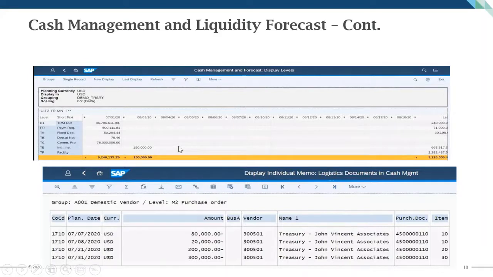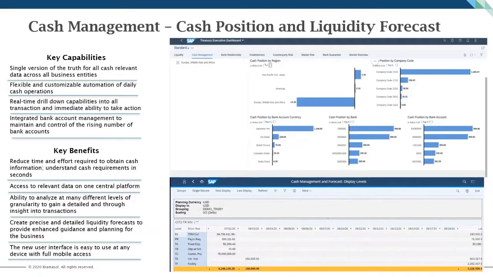And the flexibility that you have today is a lot easier, and the reporting and robustness is quite robust today. If I showed it live, you'd see it a little easier. So if you go on to the next slide, this brings me full circle here, and I'll go a little bit deeper into some of the benefits and turn it over to Haresh, because he's got something exciting that I can't wait for him to talk about. We'll talk about that in a few minutes. So with the cash position and liquidity forecast, here are the key capabilities and benefits I want to call out.